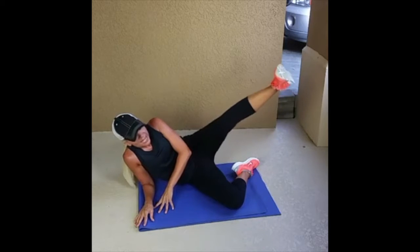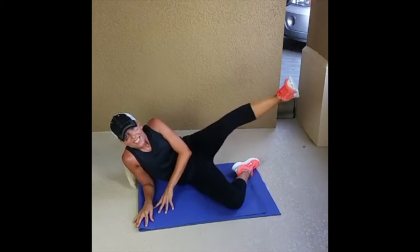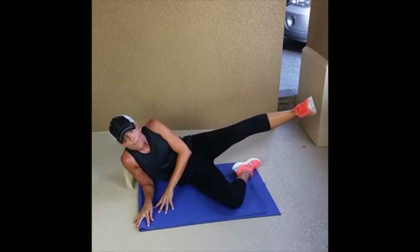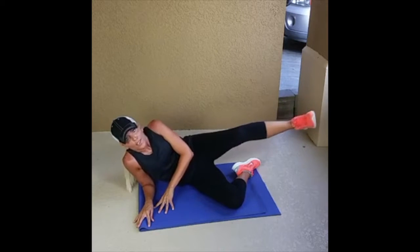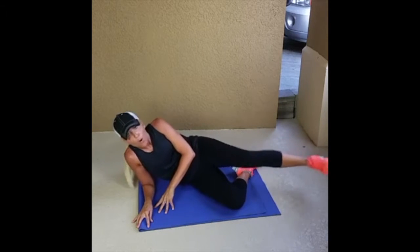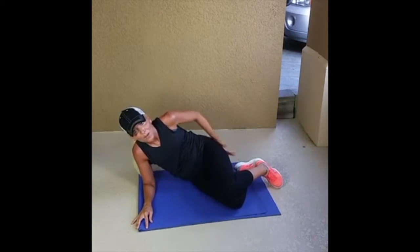Let's go. 10, 9, 8, 7, 6, 5, 4, 3, 2. The lower. 10, 9, 8, 7, 6, 5, 4, 3, 2. The lower. 10, 9, 8, 7, 6, 5, 4, 3, 2, woo! Bring it in. Little pound, rub that out.